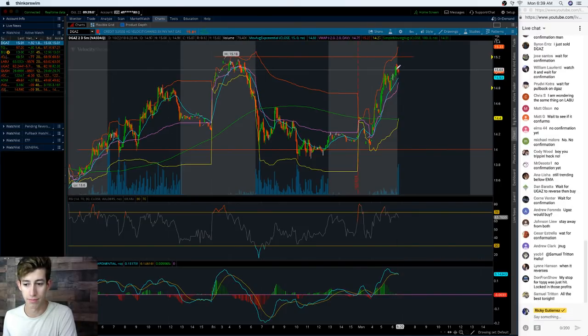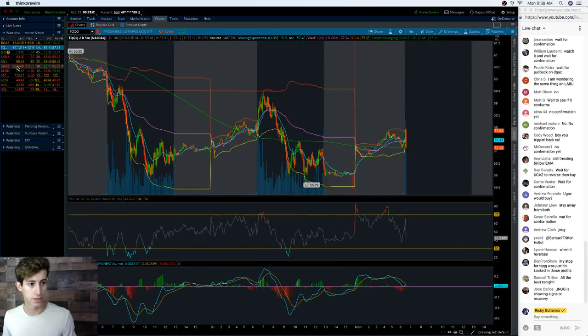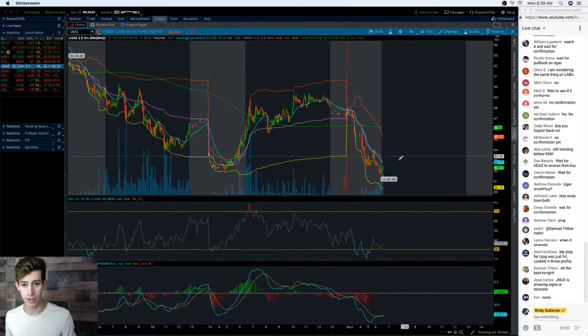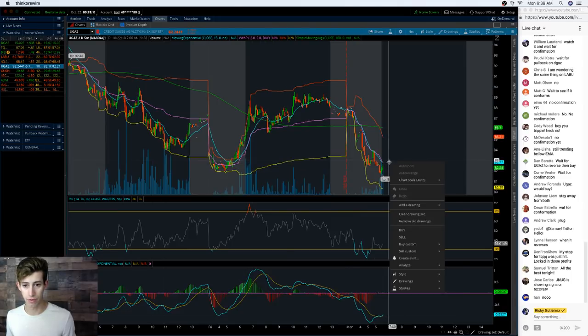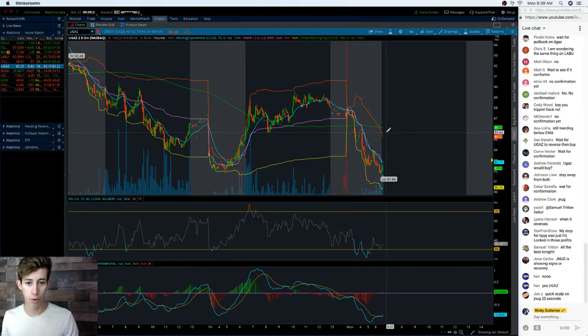Probably not. So with that, it makes sense why I want to pay attention to this inverse ETF, UGAS. All I'm going to do is set my alert for the break above 83. I like the MACD, I like the RSI here, and all I'm talking about when I'm using this as an example is how important it is to be extremely selective and patient before entering a position.